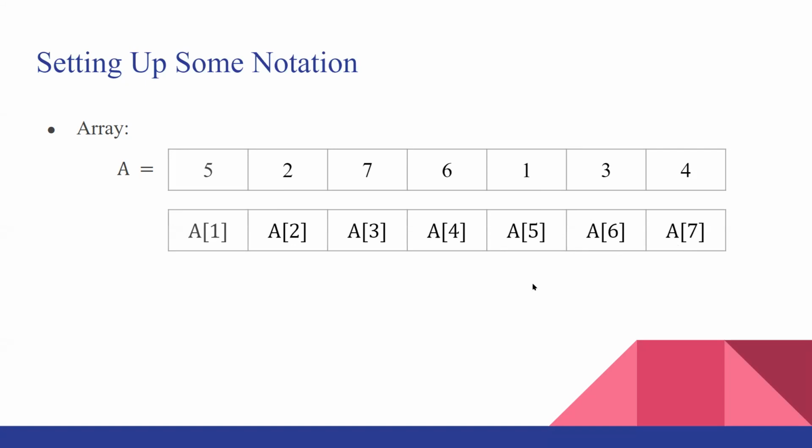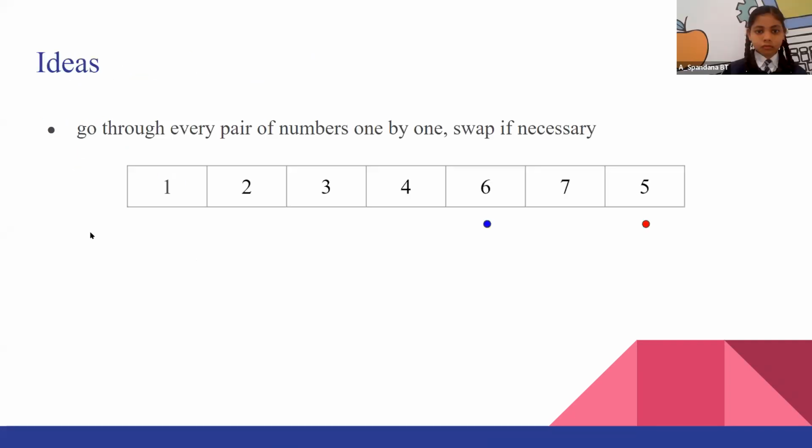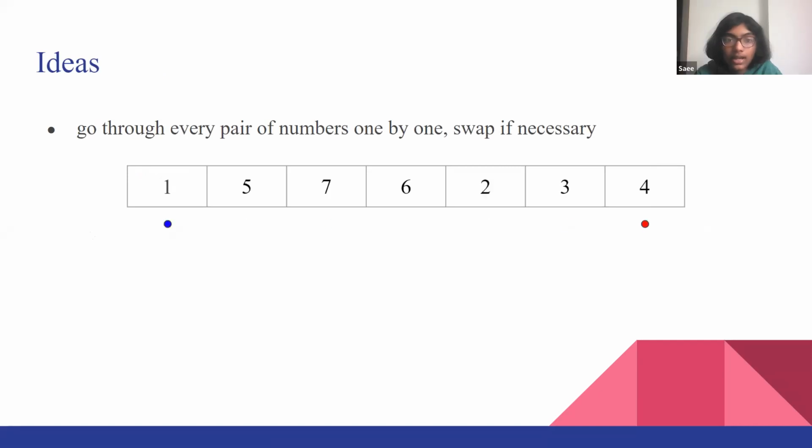Yes, beautiful. And so what I'm going to do now is add some more fancy stuff because why not? It's completely all right if you don't understand this, it's not too important, but I'll still do my best to make sense of what is written here. Over here, remember these blue and red dots. Let's say the blue dot is J and the red dot is I. Just remember the blue dot is J and the red dot is I.